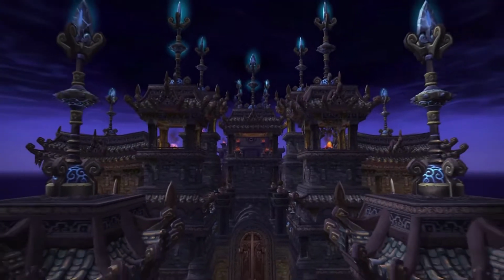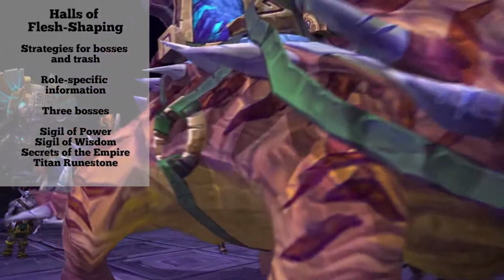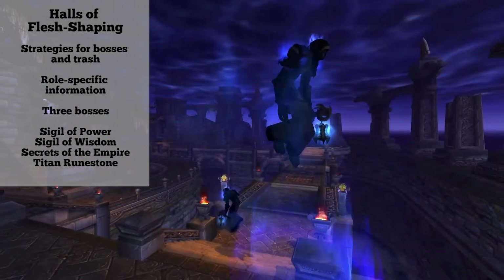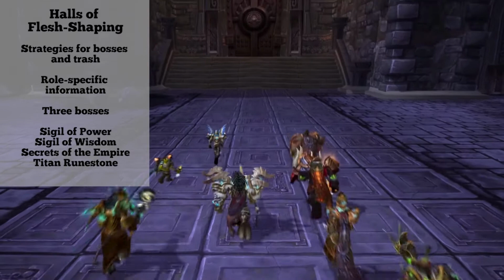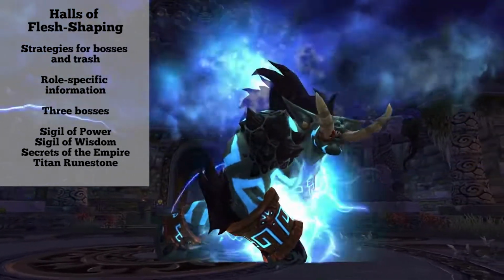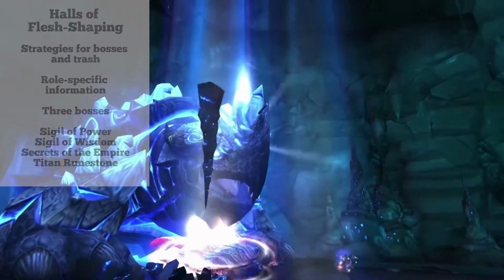My name is Tuskeh, and in this video we will discuss Wing 3 of the Throne of Thunder, the Halls of Flesh Shaping. We'll cover everything from trash to the bosses and how to handle them. Role-specific information will also be included. This is a 3-boss wing, and every boss has a chance to drop a Sigil of Power, a Sigil of Wisdom, a Secrets of the Empire, and a Titan Runestone for your legendary questline.